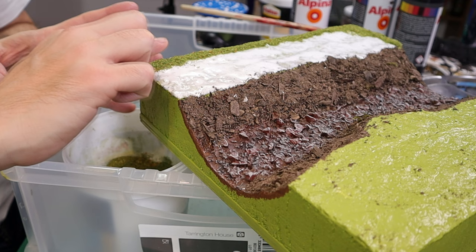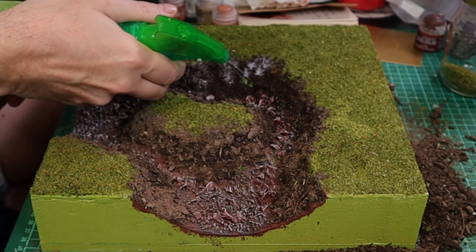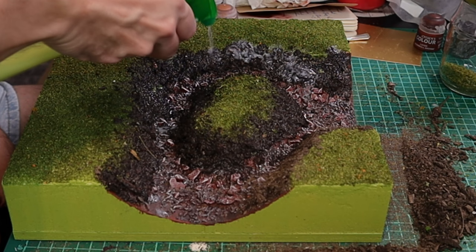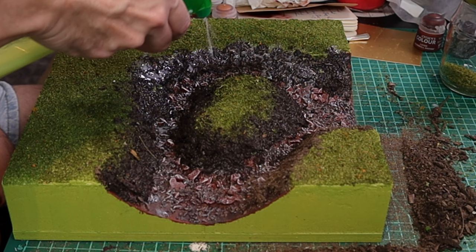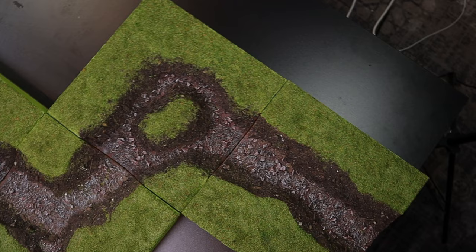I apply the green flock at the borders first and I make sure nothing is going over the border of the module. Yeah, I know, my second name is Broken Record. I let it dry for a few hours and hit it with a mix of isopropyl alcohol and watered down glue. I let that dry overnight and then we have something like this. Honestly, for using only simple methods, this looks like a charm.